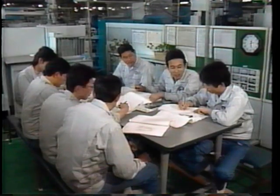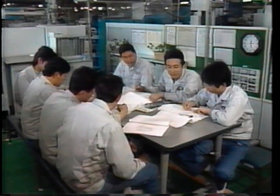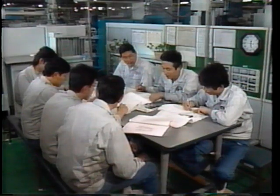We decided to do it the other way around, to make everything clean, and then do our best to keep it spotless. In other words, we decided to go all the way with everyone's cooperation and really create the kind of place that we'd want to work in. We reckon that if it's possible to keep your own house clean, then it should be possible to do the same at the workplace. That meant a thorough application of the 5S program.